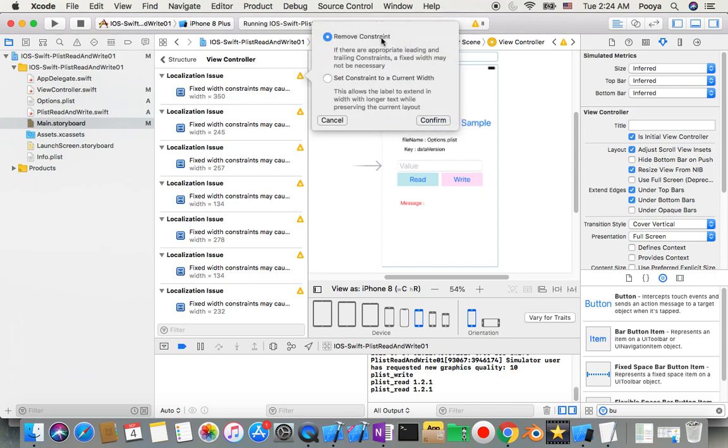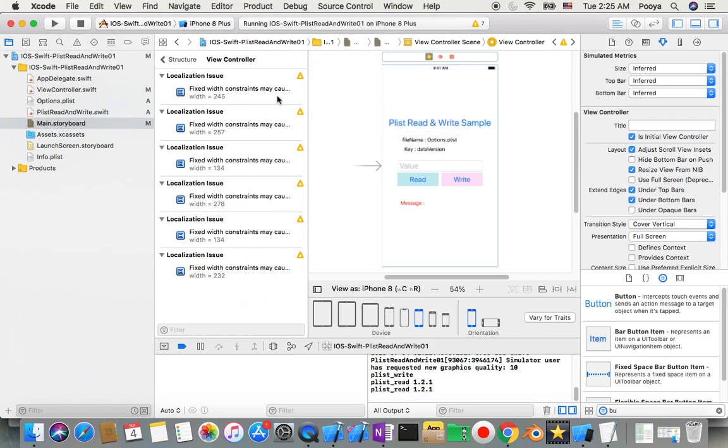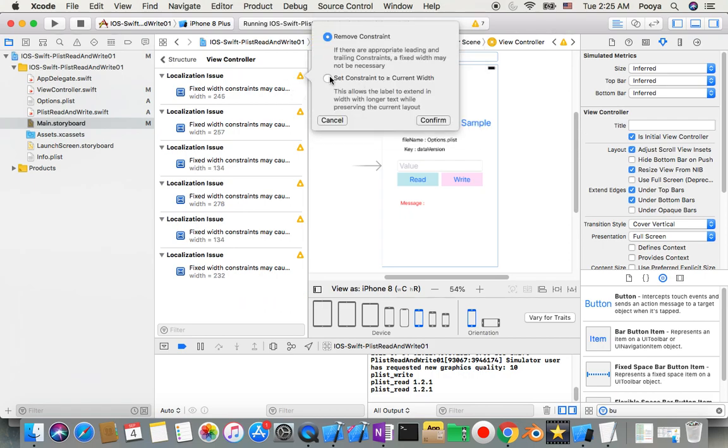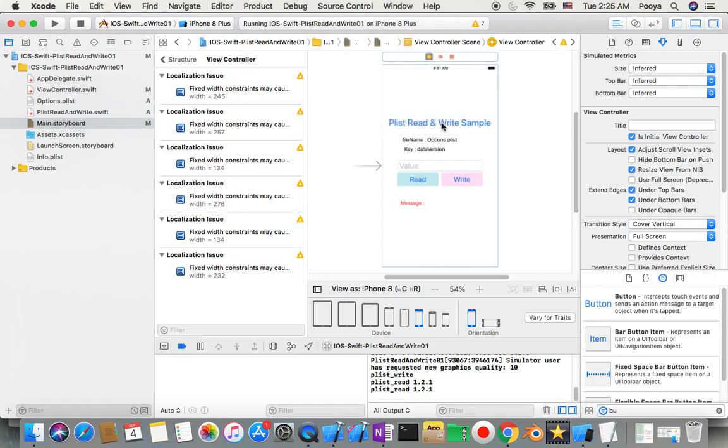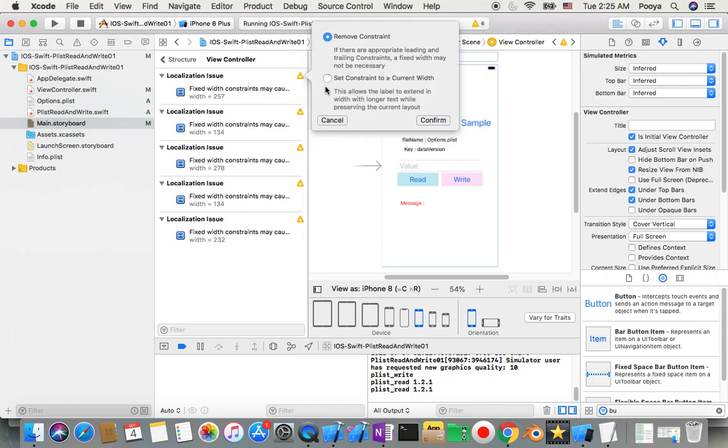It offers you to do something. So remove this constraint, not a good idea, but set the constraint to be bigger or equal to the current value, because it says it's equal to the current value, so it should be bigger or equal. Okay, so yeah, let me fix all of this.